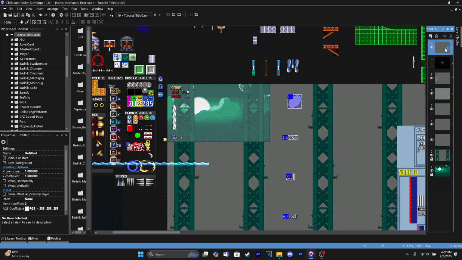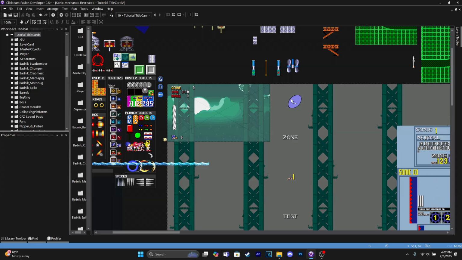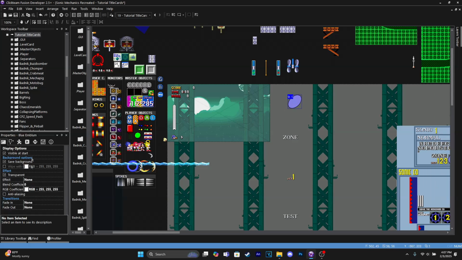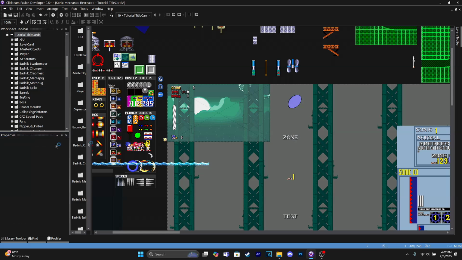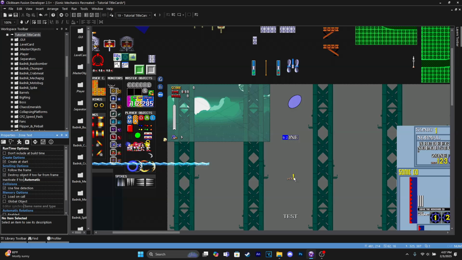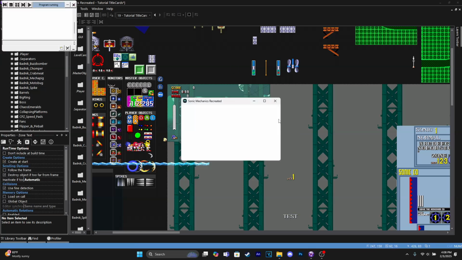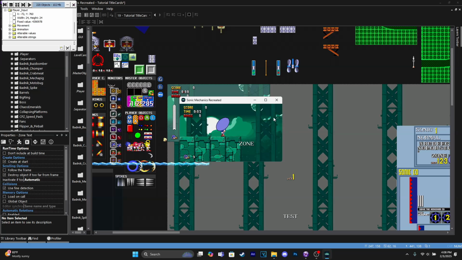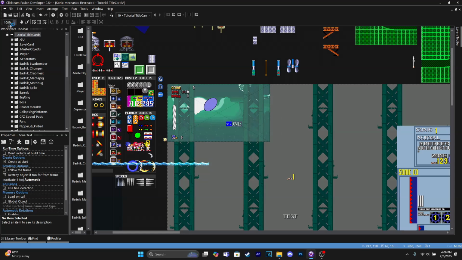So let's do that. So now they're on layer 9, and another thing we need to do so that they remain as GUI, uncheck follow the frame, so that they do not act like interactable objects, they act like objects that are on the screen. So follow the frame, uncheck that. So basically if I drag these in here now and I try to run this, you will see they'll just remain like GUI on the screen, which is what we want.